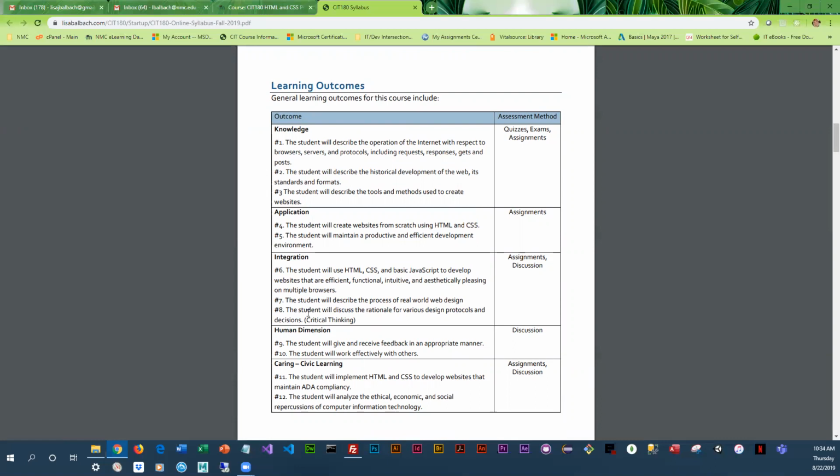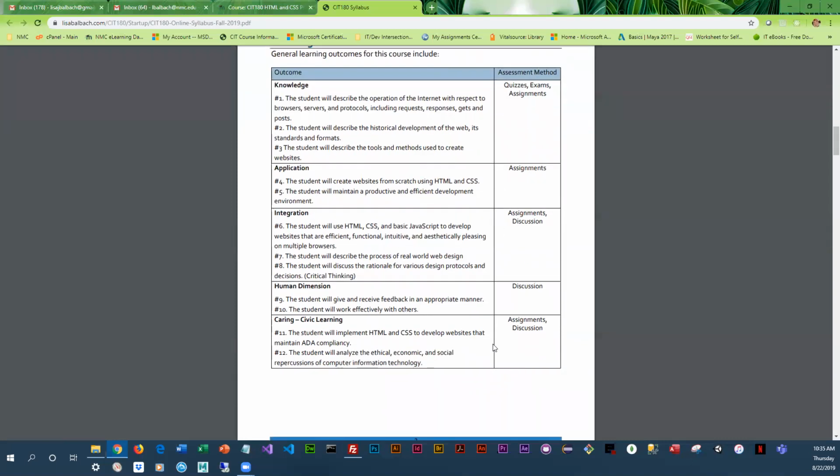Okay, so when you're asked to basically describe the design process, that typically is done through a discussion. If you're asked to use HTML, CSS, and JavaScript to develop a website, that's typically done in an assignment. Okay, so all of these learning outcomes are addressed in the course, and we assess them in a couple different ways.